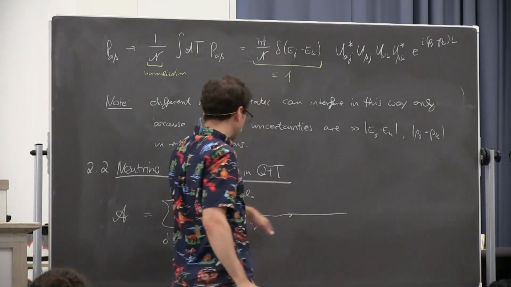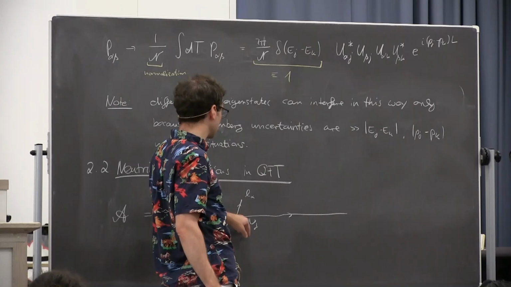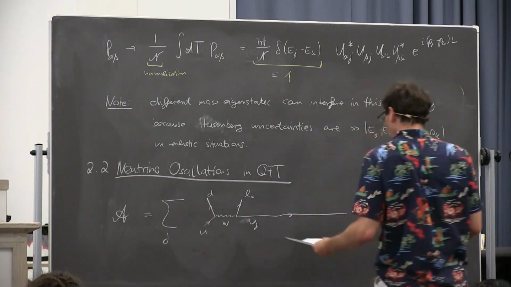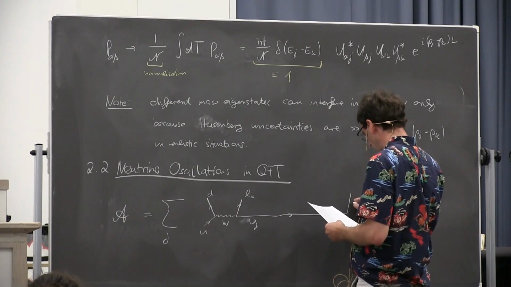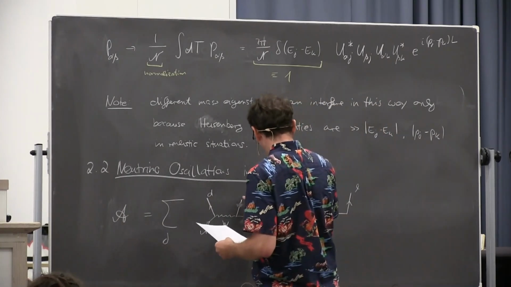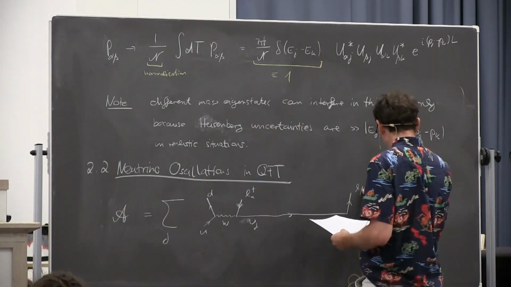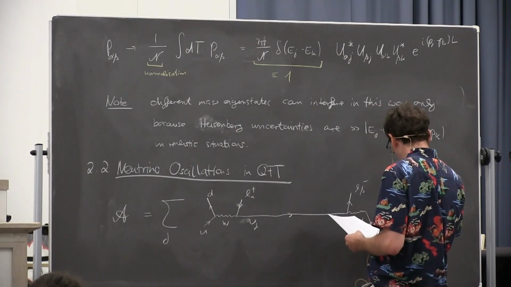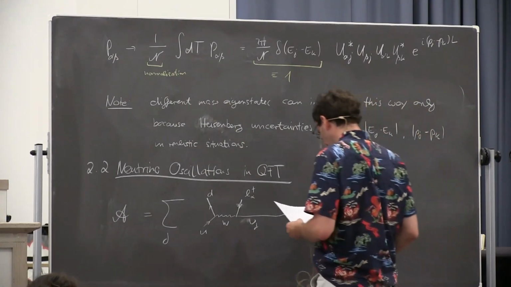Once again, I need to go to the mass basis to describe the propagation, for the simple reason that I only know how to write down a fermion propagator with a definite mass. And then here on the detection side, we assume that the neutrino interacts by again producing, say, a charged lepton. And I realize I drew my arrow here the wrong way. So let's say this is a nu alpha plus and this is an L beta minus. There's a W, and let's say it converts a down quark into an up quark.